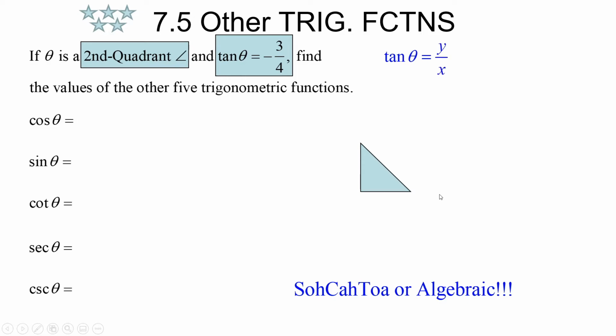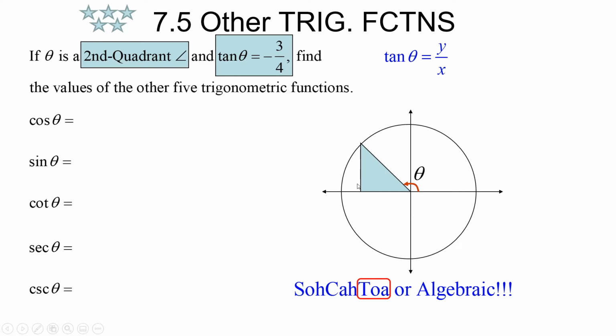So tangent of theta is, okay, I think I'm going to bring in the coordinate plane now. Well, y over x, there's my definition. And opposite over adjacent, maybe not, okay? So SOHCAHTOA here. Well, tangent is opposite over adjacent. So let's see. The opposite to this acute angle right here would have to be a +3. And there, I finally brought in my coordinate plane right here, and I put my circle on it right there. Now you can see this a little clearer. I should have brought that in a little bit earlier, but that's okay.